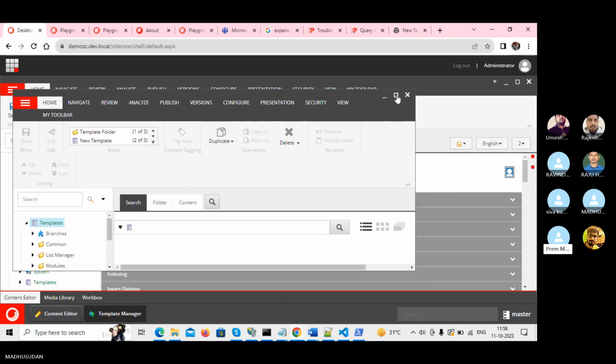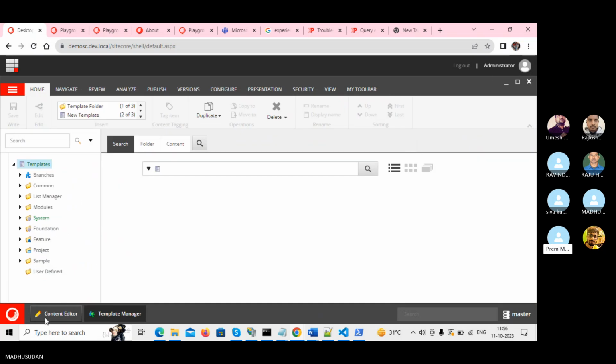So this is how the template structure looks. Whatever app or module you open, it will keep showing in this area. Like for Windows, this is our status bar. Similarly, Sitecore has its status bar, which shows whichever module you open. If you open a container, it shows the container. Now we are opening the template manager, so it shows the template manager as open here.